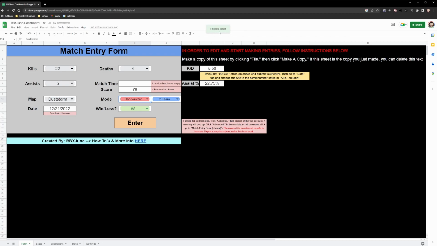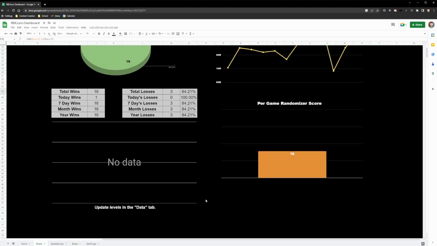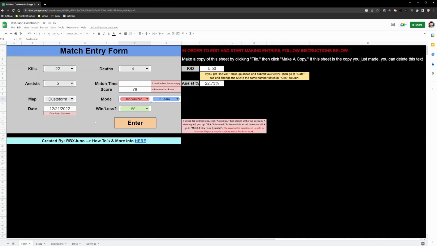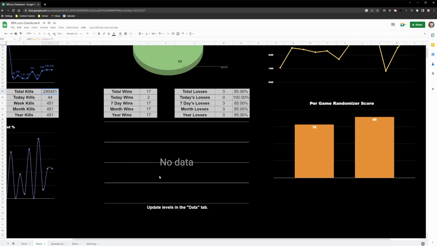It's now going to say running script up here and then finished script. We go over here. As you see, it's been inputted right here as well. It also has the new date on it, 12/21/2022. Now we go to the stats over here and you'll see that it's inputted right here. Now, since there's only one score, this is going to take up a large portion of this little graph. So if we enter in another score real quick, we go to like 89, right? Press enter again. Now we go back to the stats. Now we have 2 different scores here. That's how that works. And this is the levels update.